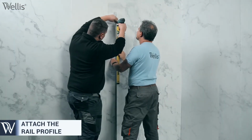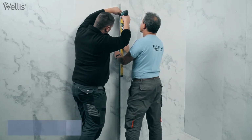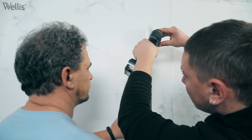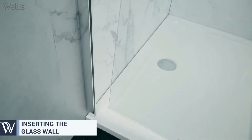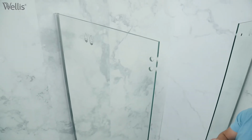The aluminium profiles are fitted to the shower tray and then fixed vertically to the wall. The fixed shower glass walls are slid into the rail profiles. Make sure that the pre-drilled holes are on top of the glass walls when you insert them into the rail profiles.